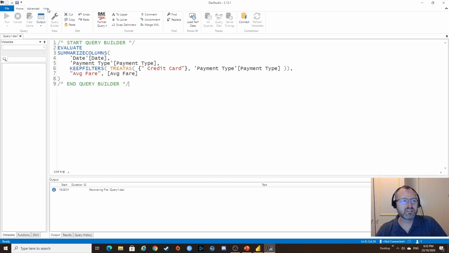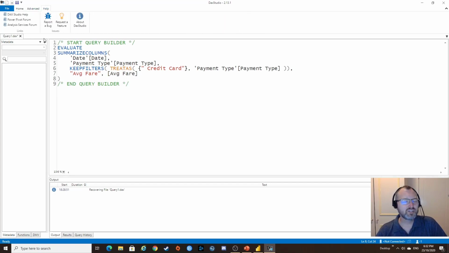If you've got any ideas or have issues with Dax Studio, you can report bugs and request features. This will take you straight to our GitHub page where it'll open an issue, either a bug or a feature request, and you can put it in there. I love getting feedback from people. I don't like getting bugs, but I like fixing bugs. So you're more than welcome to post either of those, and it really is with help from the community that we make this better. I only get time to work on it in my spare time. It's not a full-time or a paid gig.